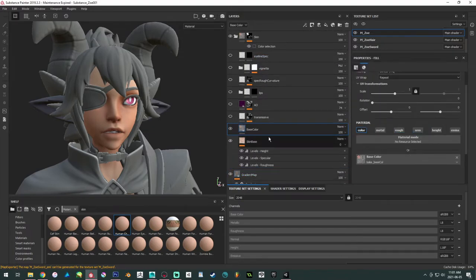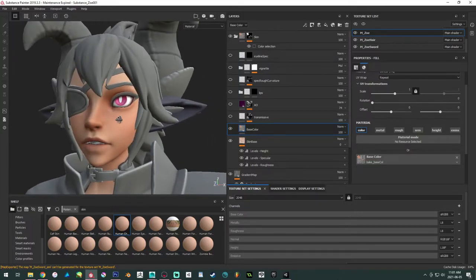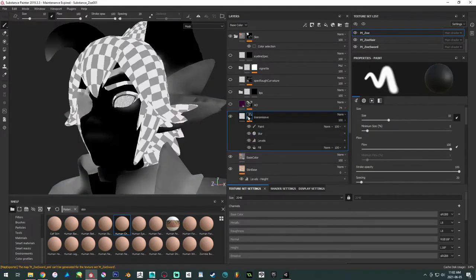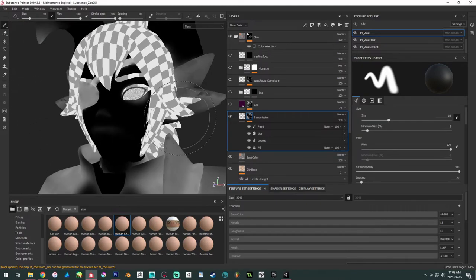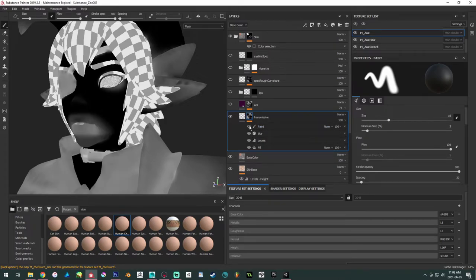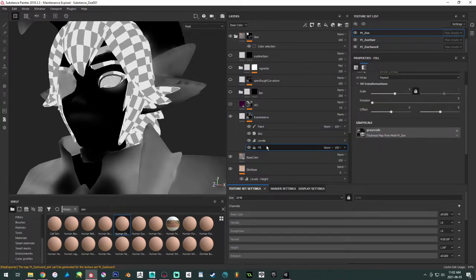And base color. The reason I want to add emissive is because, like I said earlier, I like to fake subsurface a little bit with emissiveness. To do that, you can see it's already kind of painted on the ears, but what I do here is I go in and paint where I want to have emissiveness applied. It's pretty funny that this actually lines up very well with what's been painted. So that means my other character lines up pretty well. So what I do for the base fill is I have my thickness map.